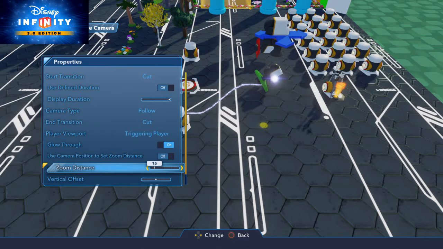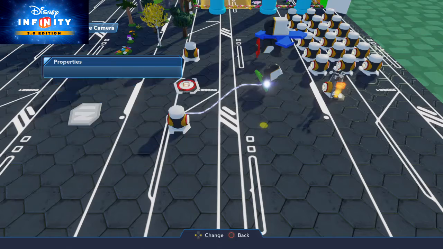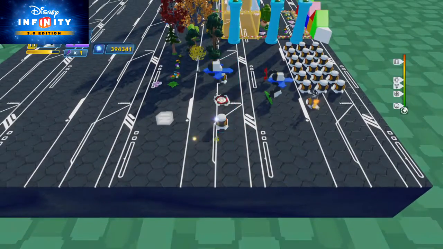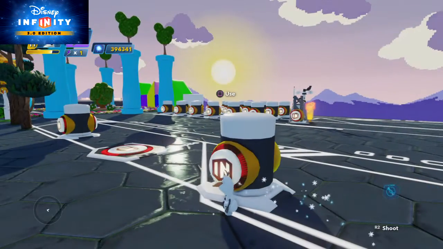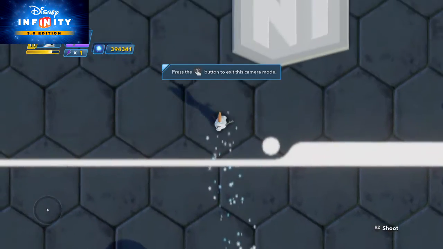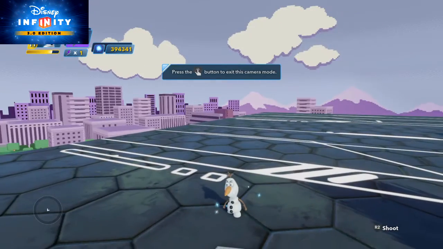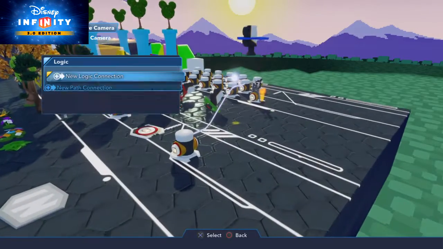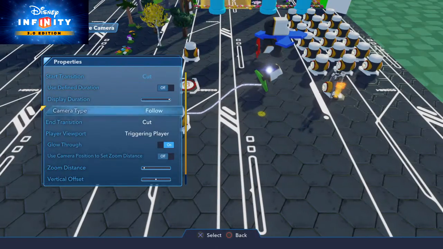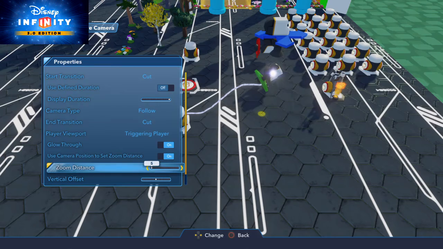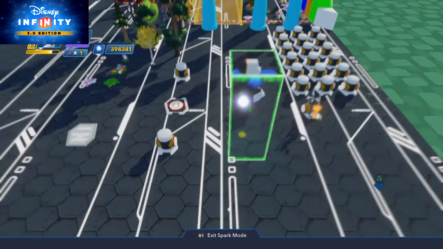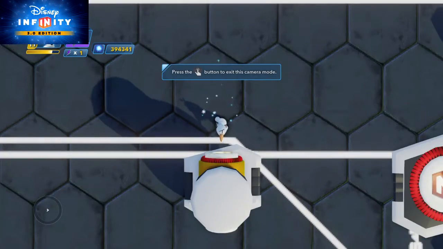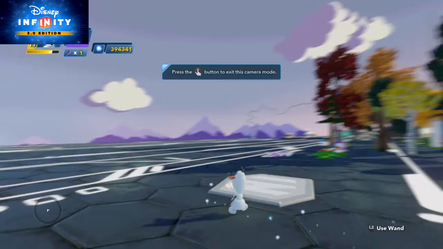I think if I leave that off, I can set the zoom distance to like 10 or something. I forgot how that worked again, but we're gonna see if that does something. Now we're gonna push the button, and it did literally absolutely nothing. And I think we have to have that on. I'm gonna have that be 4, by the way, on for the smallest amount. So now I'm gonna exit Spark mode. Gonna push the button, and okay, that did absolutely nothing as well.